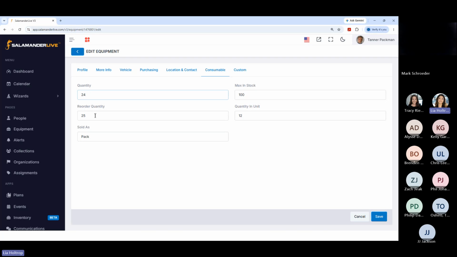The system does it automatically for you because you set up the parameters by adding in a reorder quantity right here. If you don't have anything right here, you'll never get those reorder notifications, and you can set those up custom if you'd like. Okay. So that's the only time you'll receive those automated ones by the system. They'll auto create those. The other ones that you'll of course receive are those reoccurrences that you set up. So those are the two automated ones done by the system. So that's how the reorder quantity one works. I'm going to click cancel on that.